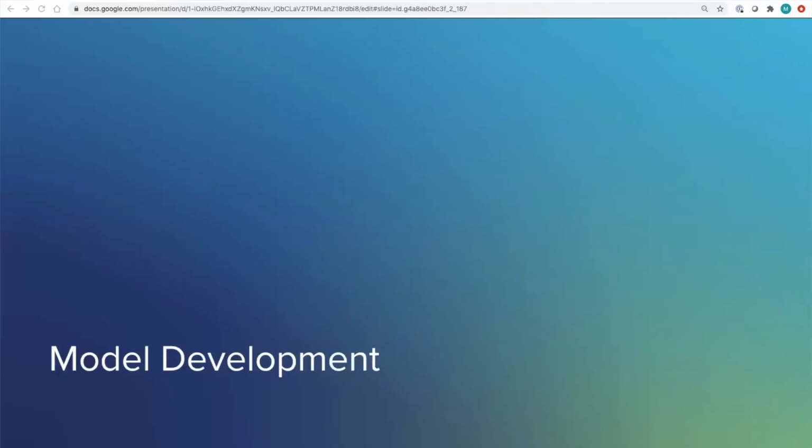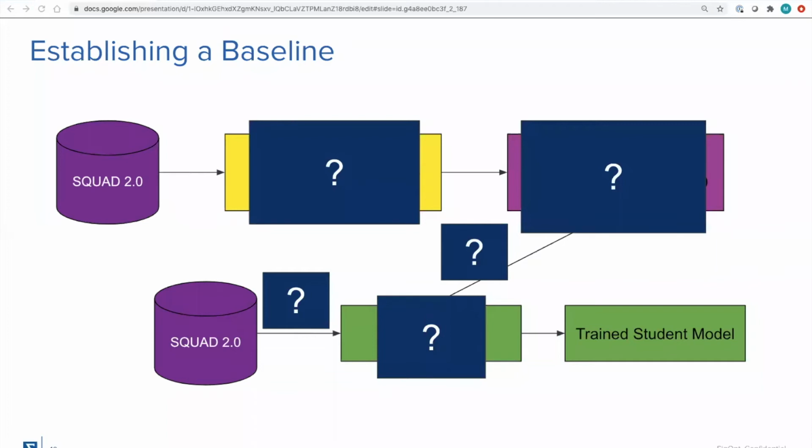So let's look at how experiment management helped me with model development, and specifically with setting up a baseline and validating the feasibility of the experiment. Baselining is a very important aspect of my model development process. Typically, I deal with models and data sets I've never used before and have no real intuition for. So after manually poking around the data set, I start to scope out an experiment design to achieve a high-performing model for my given data set.